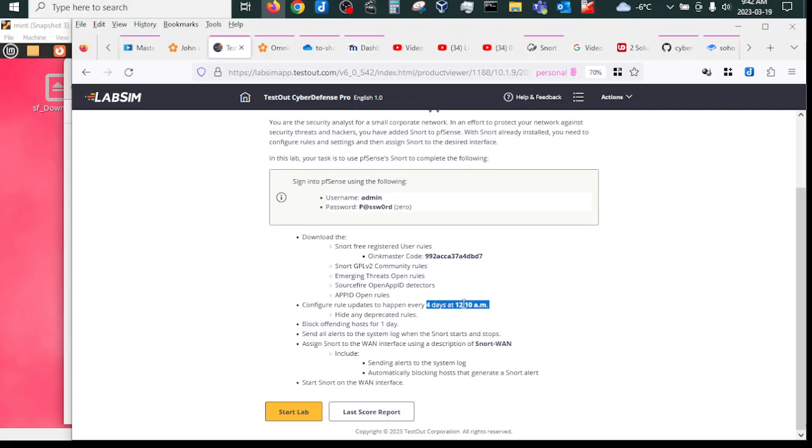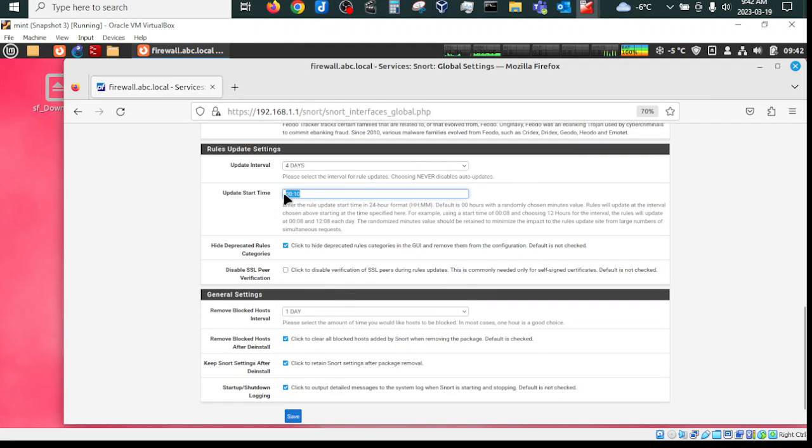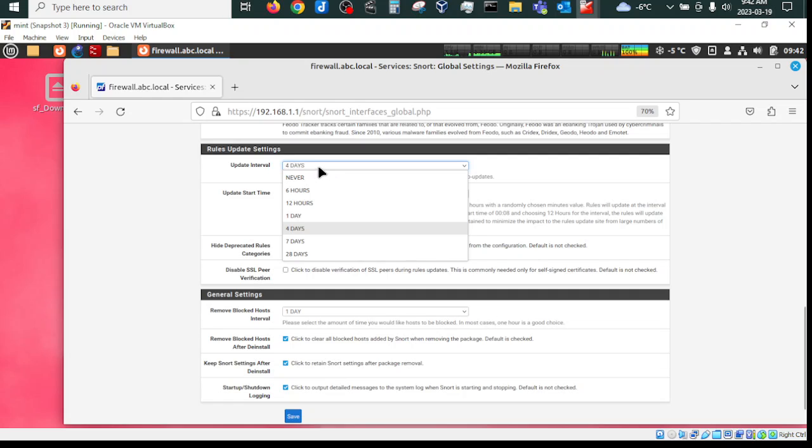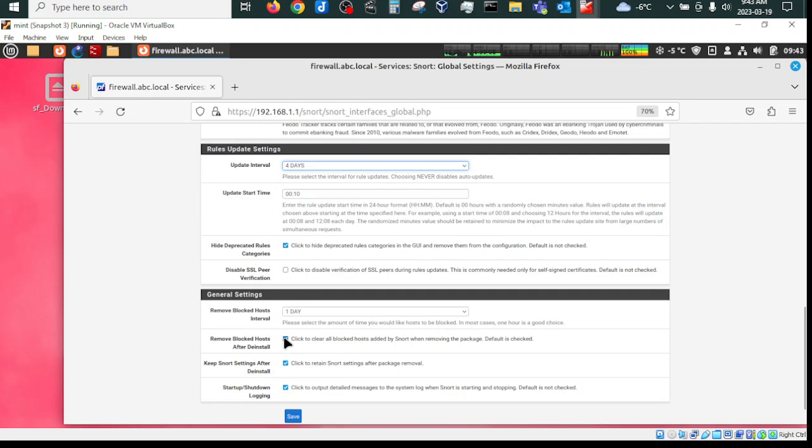So 4 days, and 12:10 a.m., which is actually midnight. That's what I created here and here. Also in the general settings I set up, as prompted, one day, and I set startup and shutdown logging. So I'm going to stop recording because I'm going to click save and I don't want to see the outcome on the screen, and I'm going to proceed with the next step.